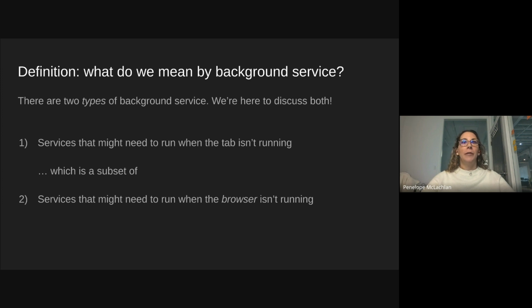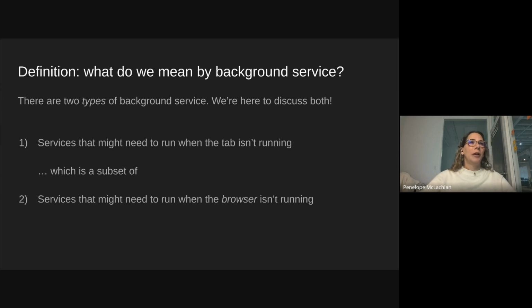If this was being done in a native application, we could imagine that the user might close the window of this application and expect that that job is going to continue to run in the background. And this, of course, is a little bit operating system dependent. People have different expectations on different operating systems. Closing all windows and expecting the application to continue running tends to be more of a Mac thing, but it isn't exclusively a Mac thing. We do see long-running tasks on Windows. Typically, they have a system tray icon or some other indicator that work is happening, but it is a use case.